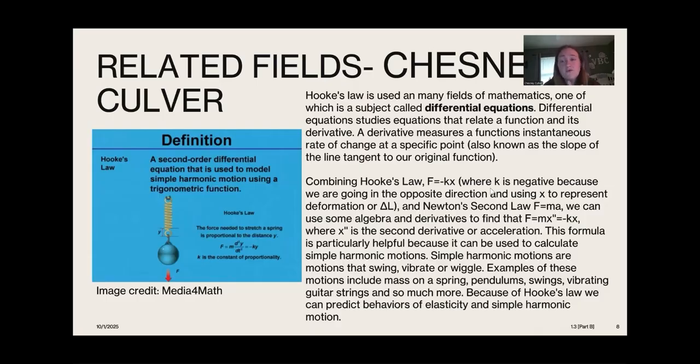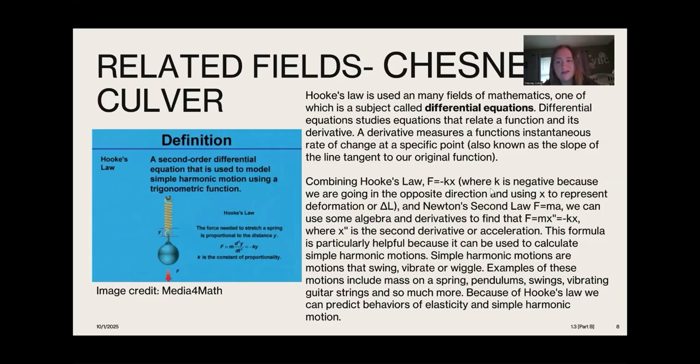So if you've taken math classes before, maybe you know that when we talk about rate of change, that's just another way of saying the slope, right? That's the steepness of a line, if you remember that maybe from a math class. So when we're talking about measuring that function at an instantaneous rate of change, that's actually talking about a special type of line known as a tangent line. So we're looking at the slope of a tangent line.